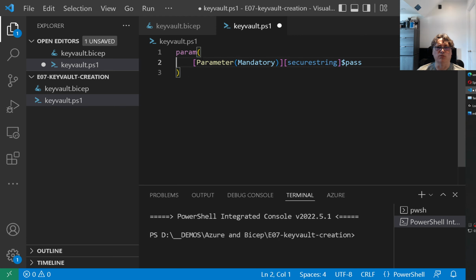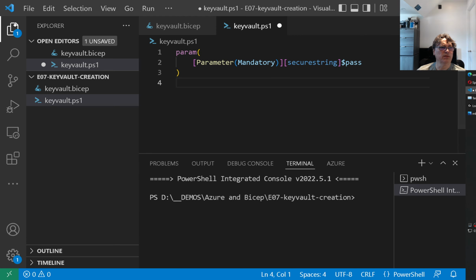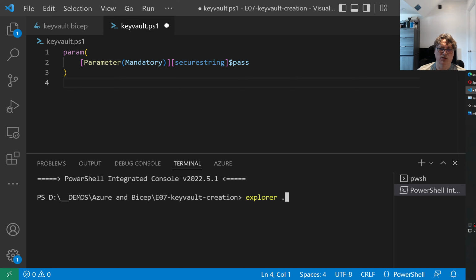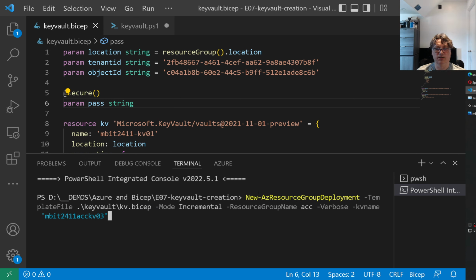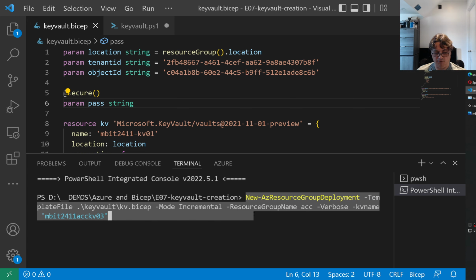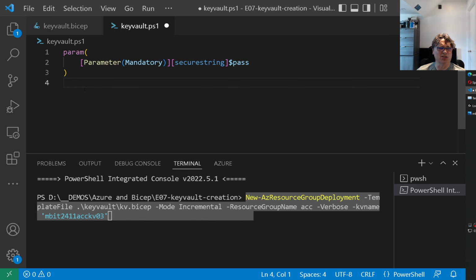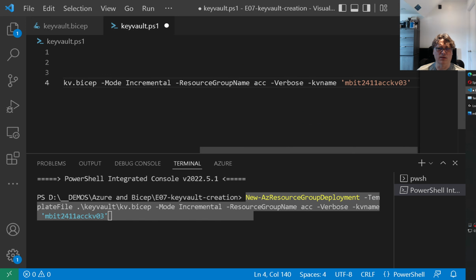We need to provide it at the runtime. And then basically what we do here is, let me see, close this, because I'm kind of lazy, as you perhaps already noticed sometimes. Yes, don't want to type this all over and over again, so let's take this as an example. And the resource group will be dev.